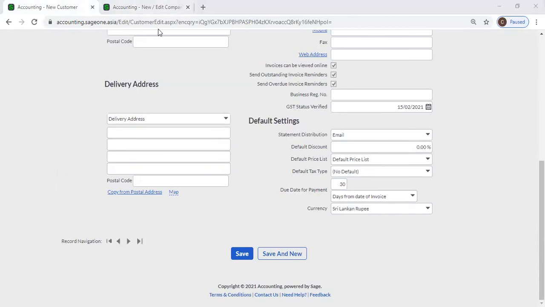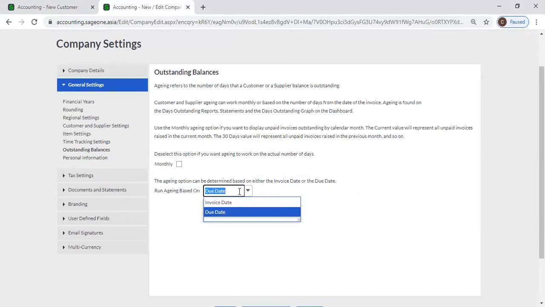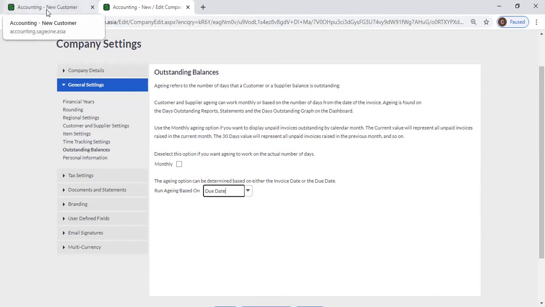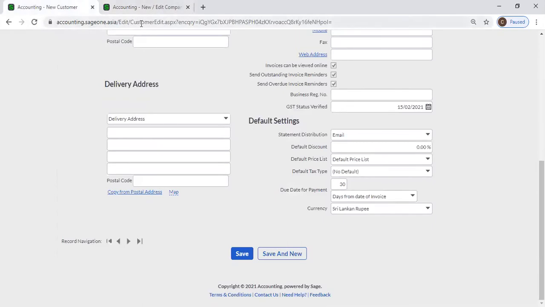Now if you select invoice date when you are generating the aging analysis, it calculates the correct actual number of days. But if you select run aging based on due date, then the system will calculate the age analysis as invoice days plus this due date.